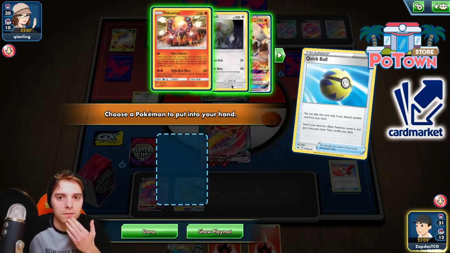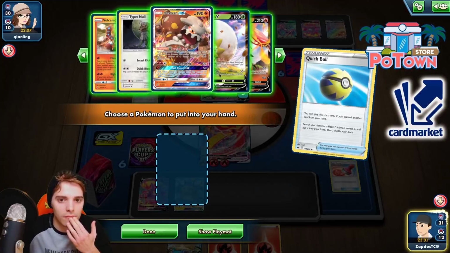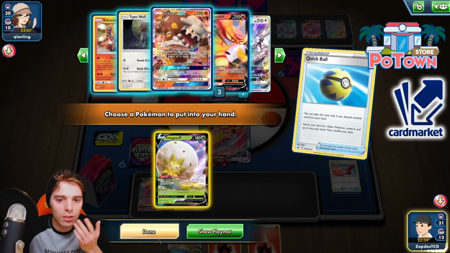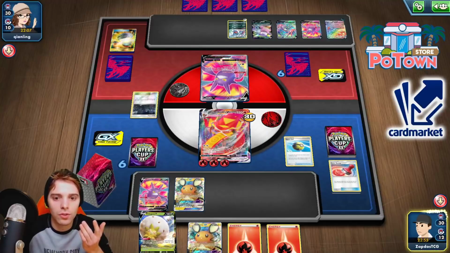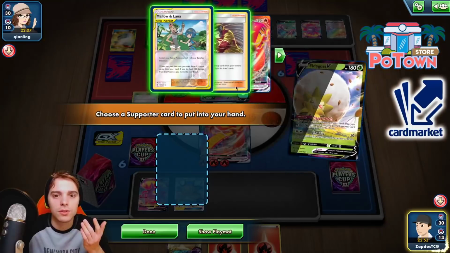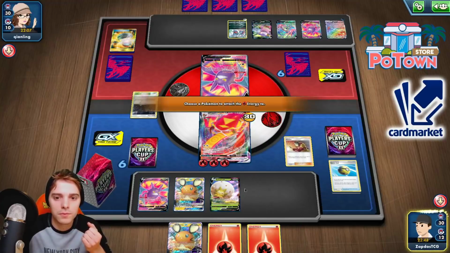Quick Ball. Eldegoss, Welder. Yeah, I'm actually going to go for Eldegoss Welder because we have Cherish Balls and we can find more switches and all that later. So, just going to go Eldegoss. I'm going to get that Welder. Welder time. 2 energies here.